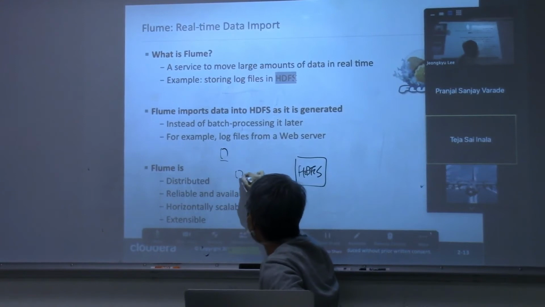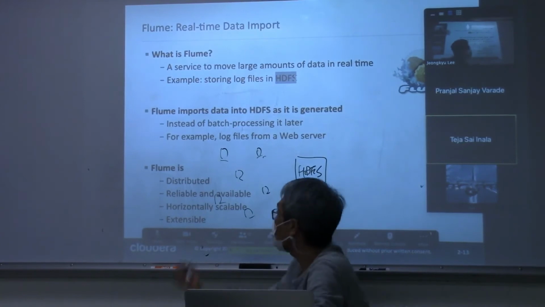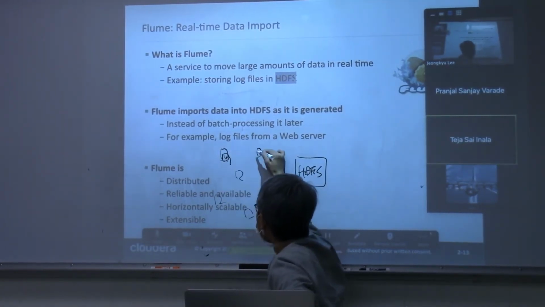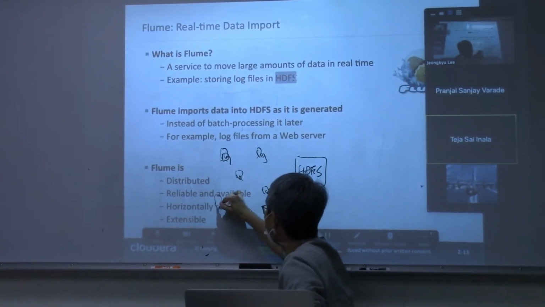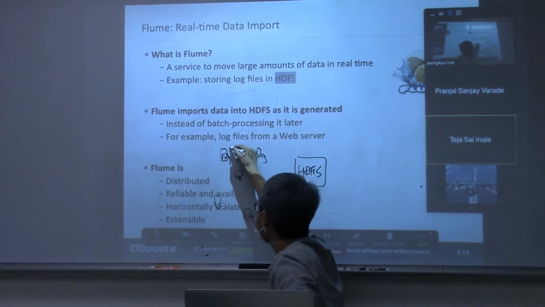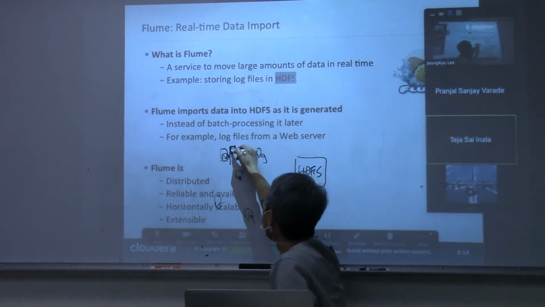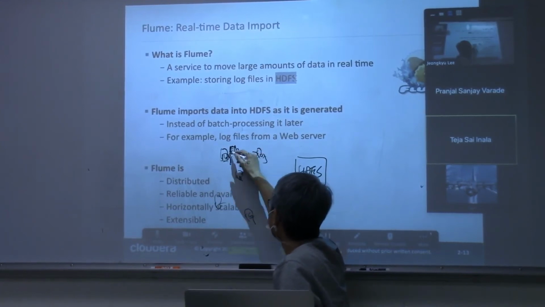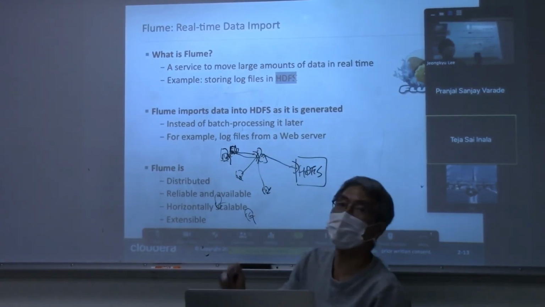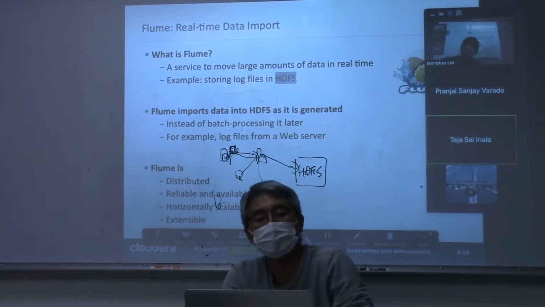you have a number of servers. Each server generates a log file. Network log, network log, network log. So each server has a service agent program. The service agent program checks whether there's a new log. If yes, it gets the data, transfers it, and eventually stores such log data into HDFS. Okay, this is called Flume, the Hadoop ecosystem.